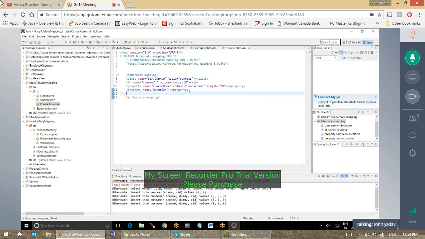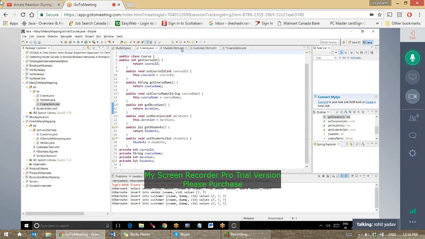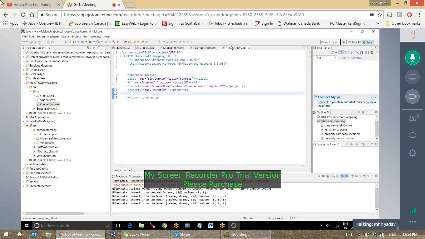So one thing, do we have the duration thing? Yeah. So duration is also declared in ours, so fine. There is no issue. Okay. Next, the set tag. In this set tag, the name will be students. And in this particular one, reverse equals to false.